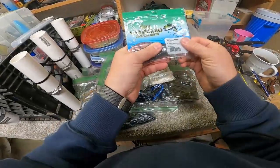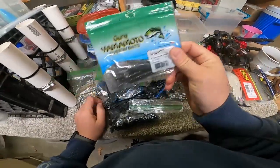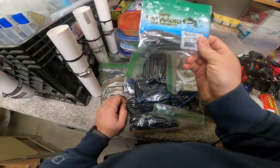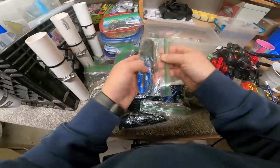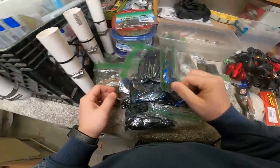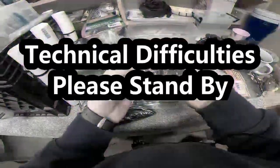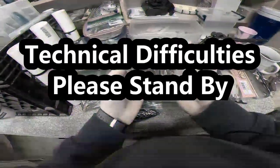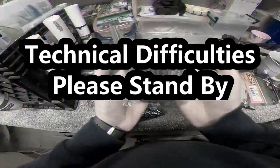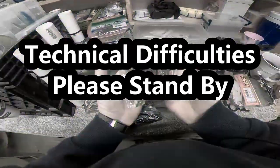I have these because I saw Greg Blanchard throwing them, so I basically just copied what he threw. I do love to drop shot and I've caught fish on these. Then I have some with a little bit of blue for whenever I want to throw a jig with some blue in it. Last but not least — these worms right here are my most favorite worms that I own without a doubt, no question. I've caught more fish on this worm in this color — this one and this one — than any other worms that I own.